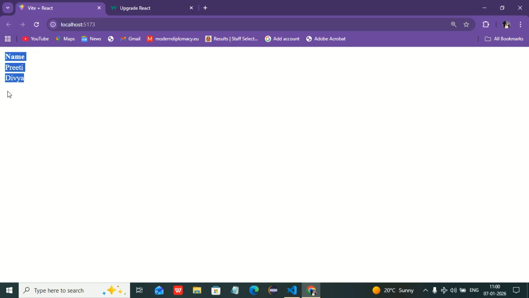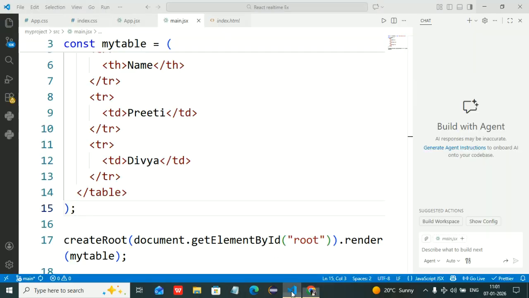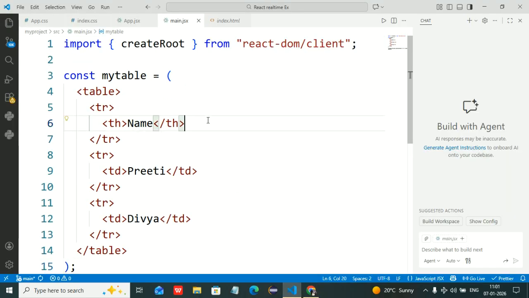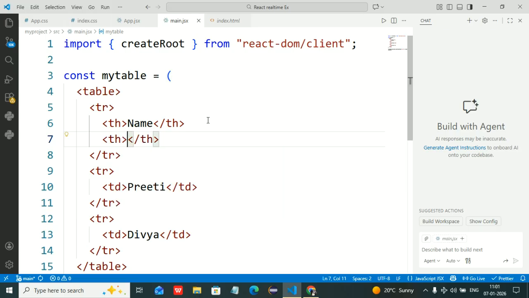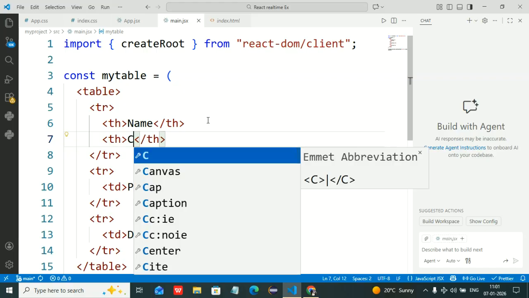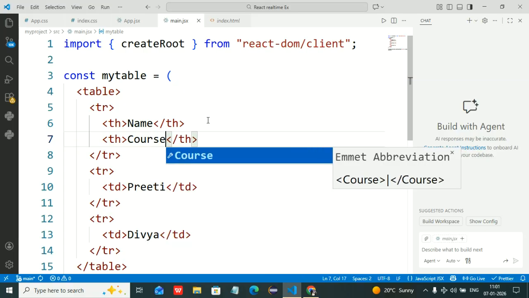I'll be having two names over here, Preeti and Divya. Again, I just want to add one more heading. How to add? Very simple. Again, th, which means table heading. In the table heading, I'll add course.